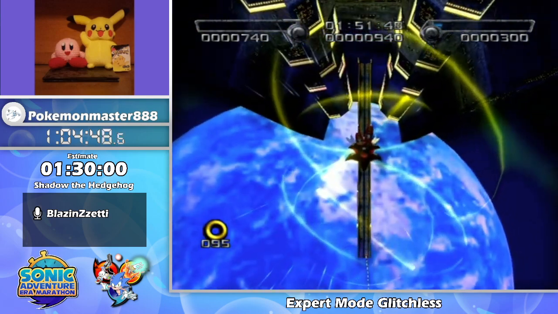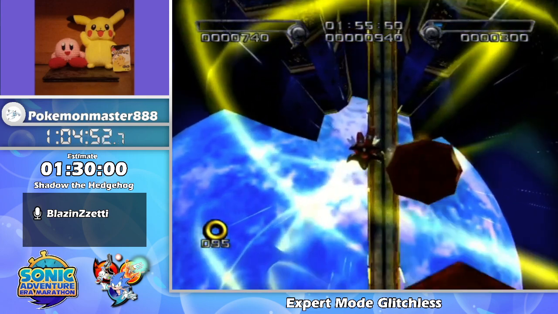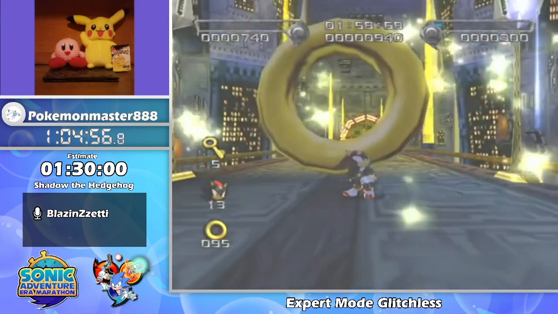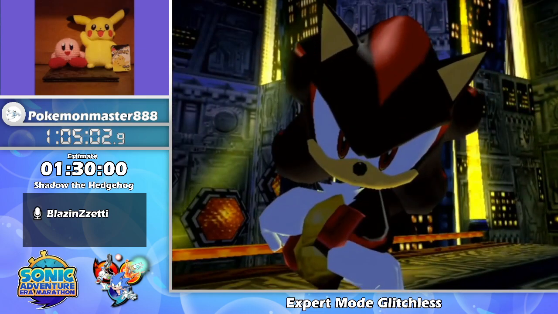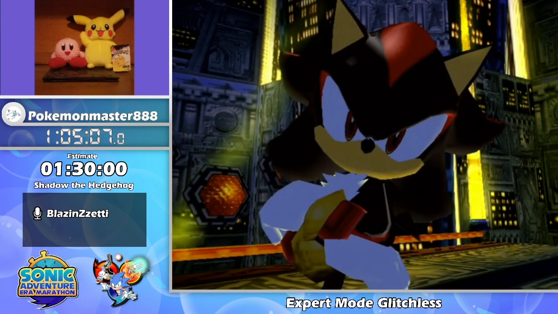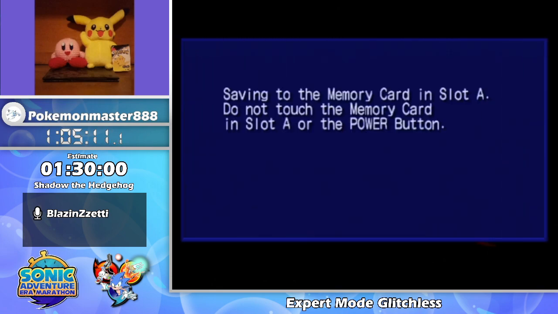Here comes the secret door. This is a pretty decent shortcut. Normally, you can see some of the rails as we're falling down. There's a whole rail section that's pretty cool, but it's long and slow, so you want to skip that. Under 2 minutes for this stage is fantastic. So, good.